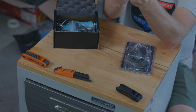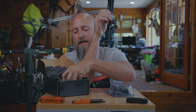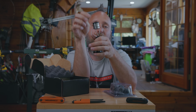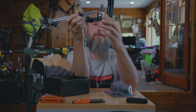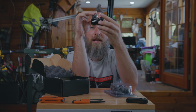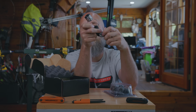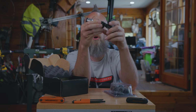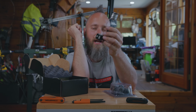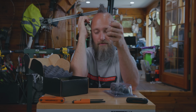This is an adjustable spring system, and they give you different springs in the target version based off of your own setup. You can tweak this a ton. You can change the weights in the back. This clamps on a 1/2-inch rod stabilizer. Might actually even fit on a slightly bigger one, but standard 1/2-inch rod. You can face it frontward or backward on your front bar or sidebar and move it in or out, rotate it however you want. There's a whole bunch of different options for this thing. You might have seen these on some of the higher end target shooters recently, because they've been experimenting with them for quite a while and getting really good results.